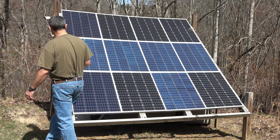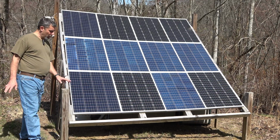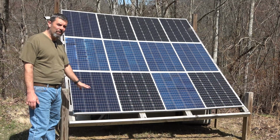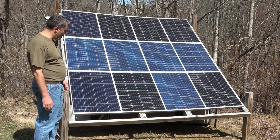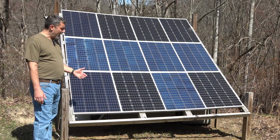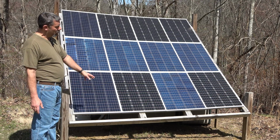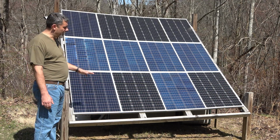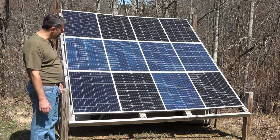The system, though, is set up on a very basic looking mount. And I did keep this a little bit off the ground. Hopefully it shows in the video. I've got about a foot clearance between the top and the bottom here. Some people will run it right to the bottom. I didn't want to have to deal with weed whacking so close to the panels. I didn't want to have to worry about bumping this with a tractor going by, so I chose to give myself that little extra space.